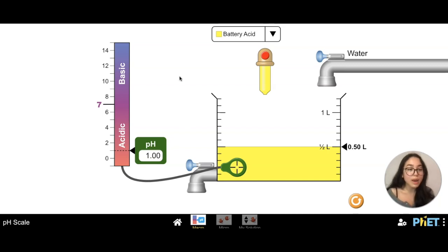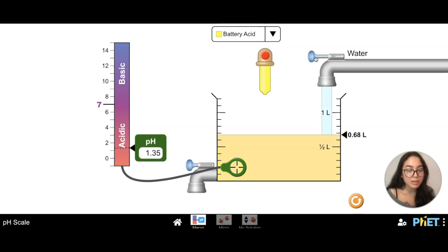You can also add more of your chosen liquid into the beaker by clicking this red dot at the top of the eyedropper. Let's say you accidentally add too much, you can always remove it by pulling this blue tab off on the side. As you can see here, some of it is exiting the beaker, and if you want, you can always add water by doing the same thing and pulling the blue tab at the top. As you do this, make sure to keep an eye out on your pH over here at the left to see how it's changing depending on whether or not you're adding water, removing water, and whatnot.